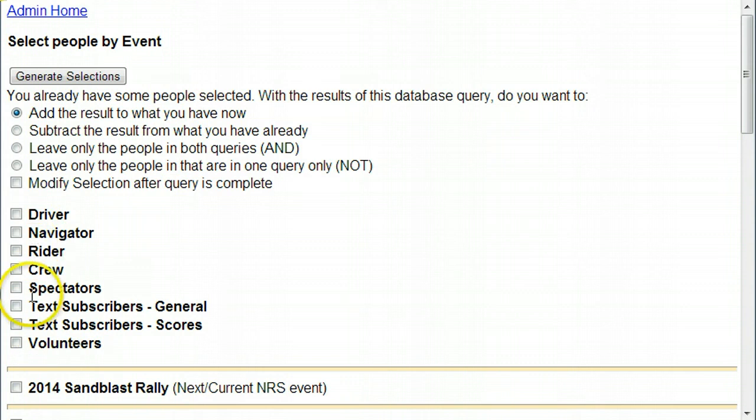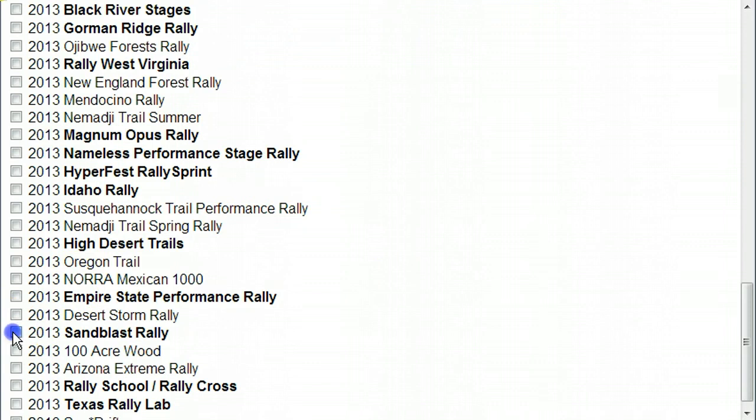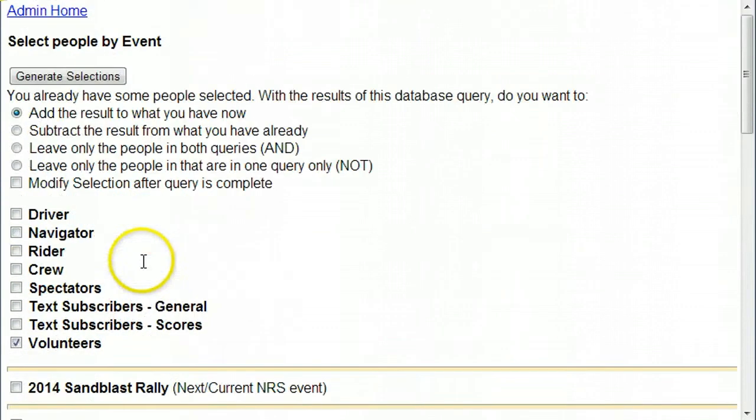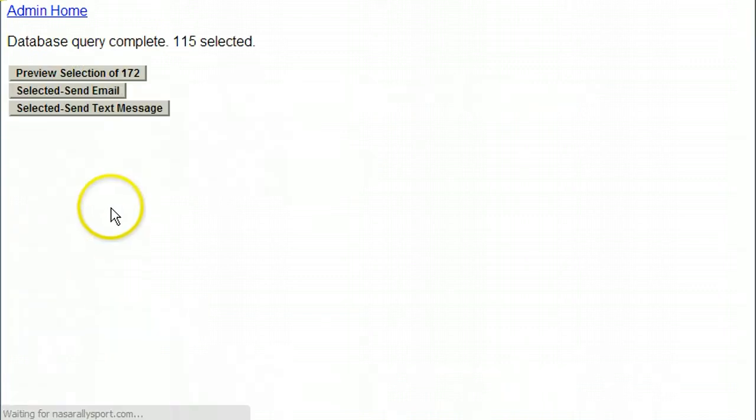So I'm going to select, let's say, volunteers from 2013 Sandblast. So what this is saying is I want everyone that was in South Carolina, and I'm going to say plus, this is the add the result to what you have now, which is the default. Everyone that's in South Carolina plus all the volunteers from last year's rally. So now I generate those.